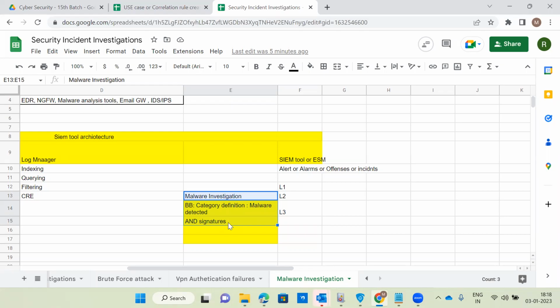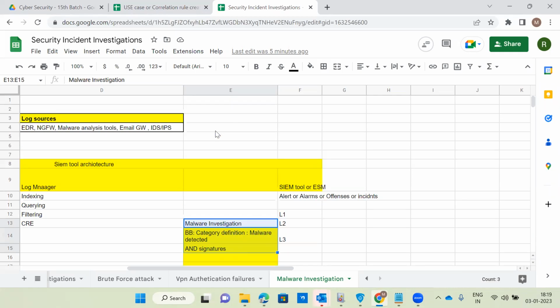Now command and control will go to the hacker, so maybe he will copy the data. In that sense, DLP logs are also very, very important. So DLP logs we also have to keep as an optional log source if something got compromised. Okay, optional log source is DLP also. If there is any data breach, this is mainly applicable to the true positive scenario.